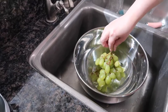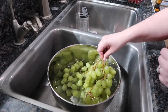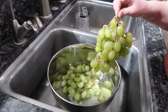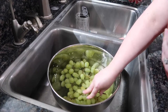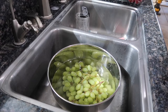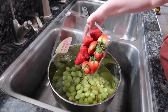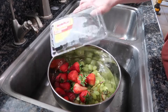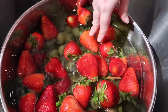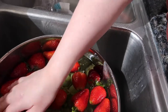Okay, now it's the hard part. So you take your grapes and plop them in. You're going to want to leave them on the stems. If there is any bacteria on the grapes that the vinegar is washing off, you want to make sure it's not going to go back inside of your produce. So keep everything uncut and on the stems for now. I'll put the grapes in at the bottom because I keep them in for about 10 minutes. You're going to want to make sure that everything is submerged and kind of shake everything up — this will help loosen up anything that might be stuck on.